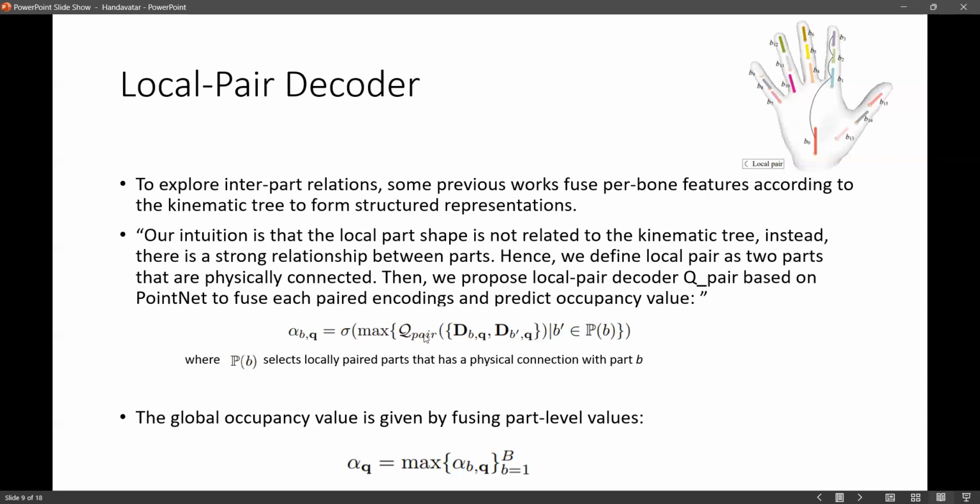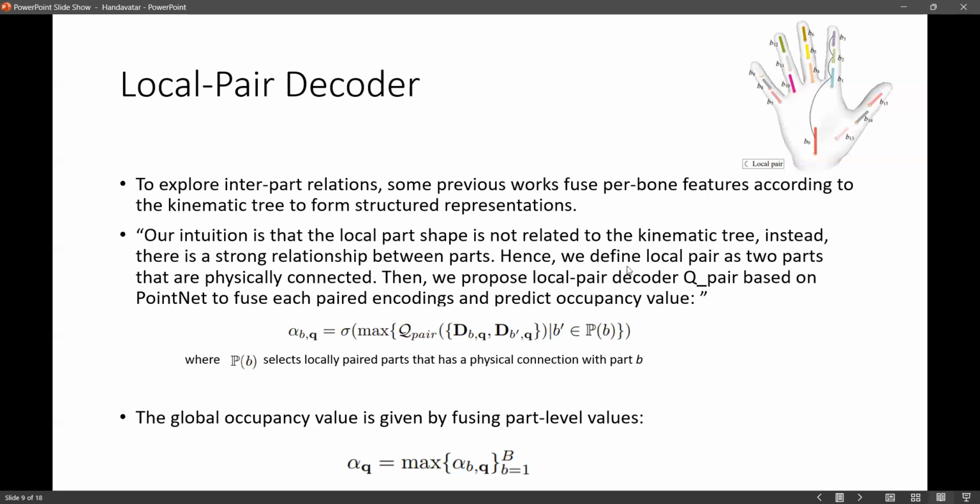The next part, this local pair decoder, captures the relationship of each of the bones and their connections as well. As the authors themselves narrate, the intuition is that the local part shape is not related to the kinematic tree. Instead, there's a strong relationship between parts.